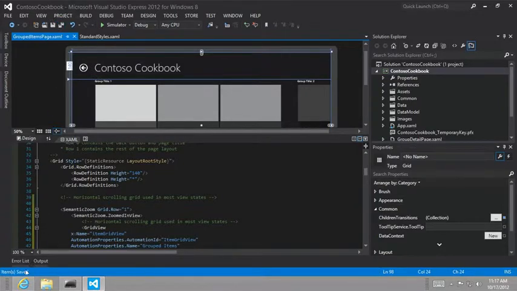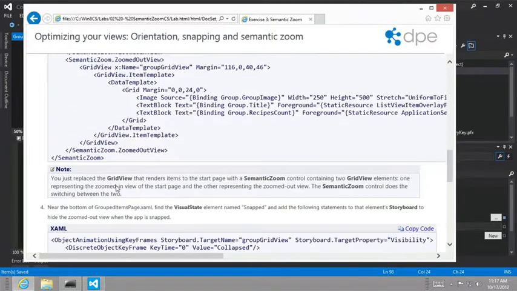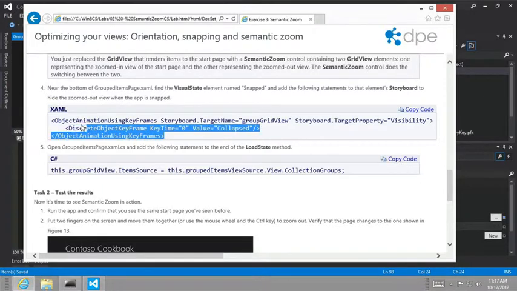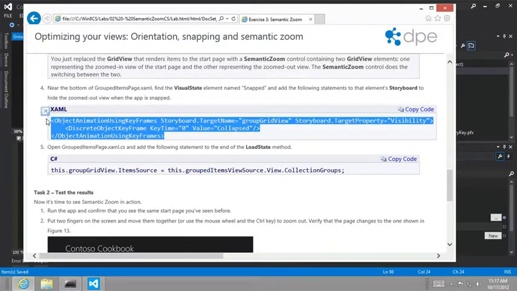All right, let's look at the instructions. All right, so near the bottom of the grouped items page, find the visual state element named Snap and add the following statements to the Snap storyboard to hide the zoomed out view whenever the app is snapped. All right, fair enough, that makes sense. So here we go.